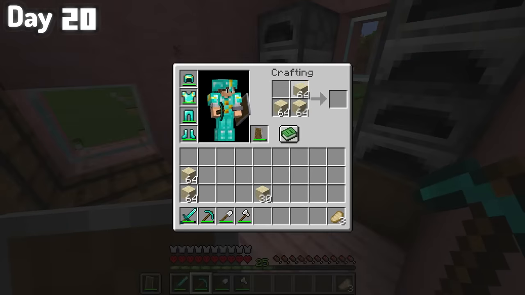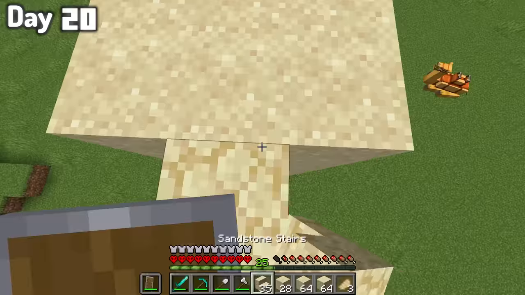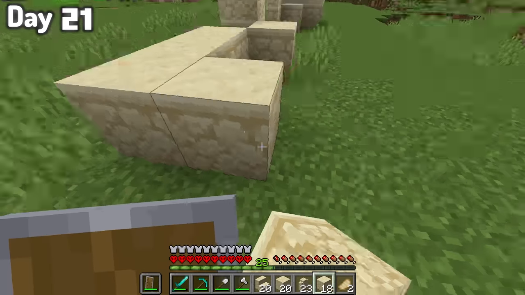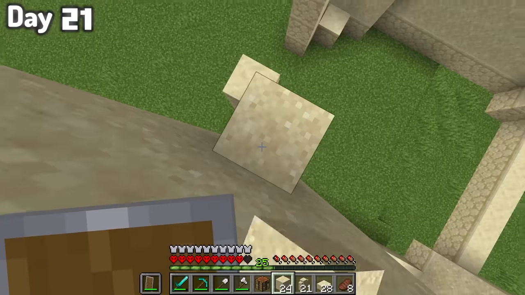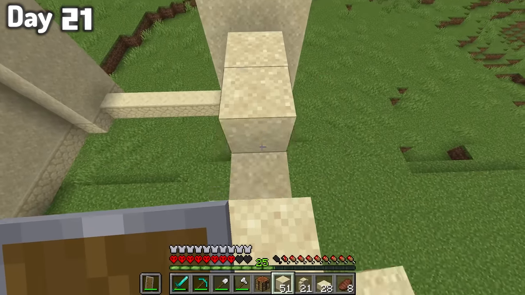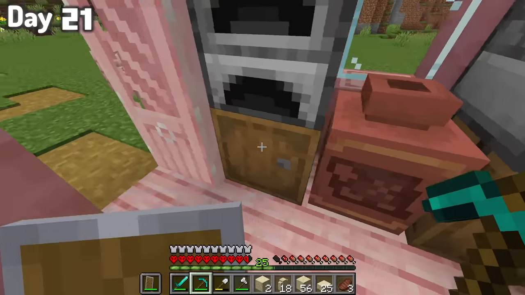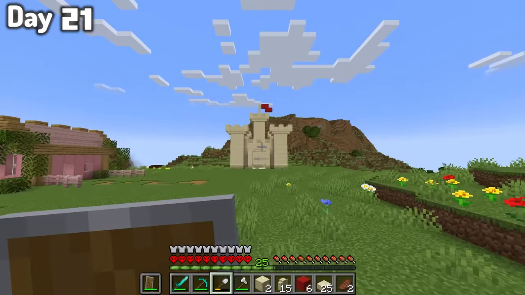I think it would be really cool if I built Ron a cool little sandcastle. All right, let's see if I can pull this off. Let me just build some towers. Now I just gotta build up the walls. Okay, the only thing this sandcastle needs now is a flag. And I think I have some wool somewhere around here. Aha. Yep, that looks sick.